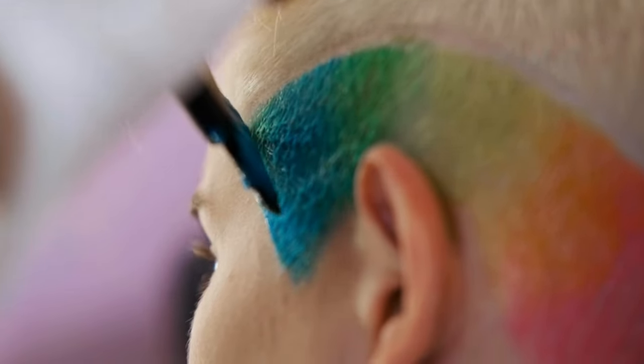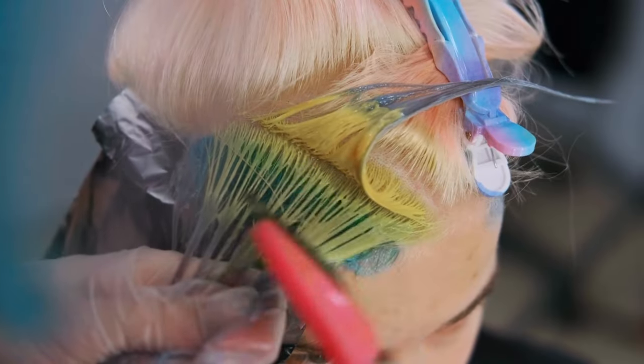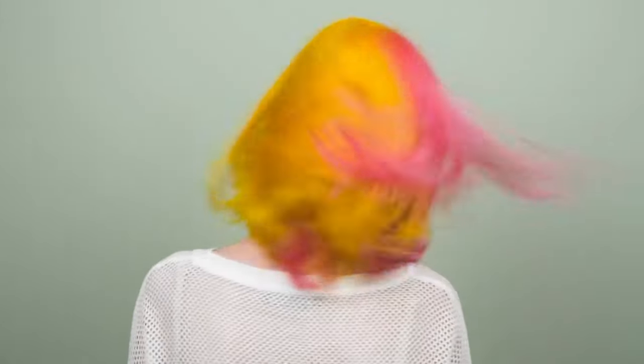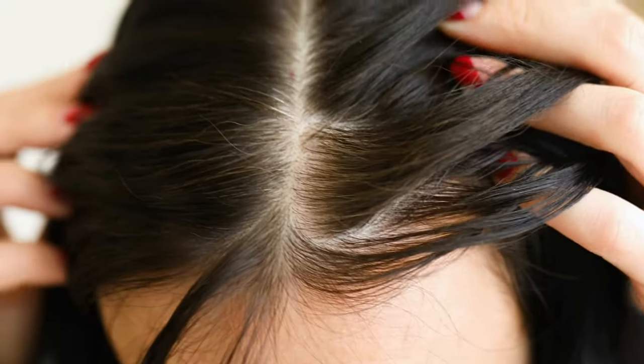So let's get started. Semi-permanent hair dyes coat the hair shafts instead of penetrating into the cortex, so they are safe to use on natural gray hair. They generally last for a shorter time, usually about 8 to 12 washes. The duration of the color also depends on hair porosity and health. The higher the hair's porosity, quicker the color will fade away.